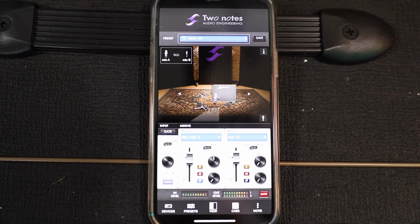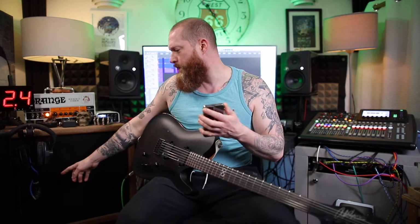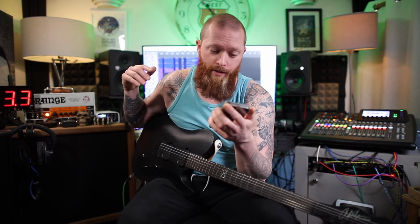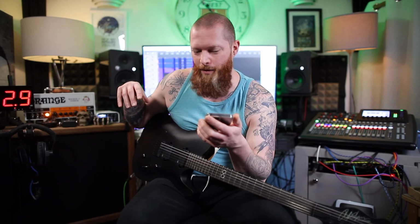One of the reasons I bought this, I saw Anderton's using this. I'm going to go through and compare how it sounds compared to an SM57 on a cab, and we're going to listen to it with the SM57 on it. I'm going to show you it in a live environment, so my band plays some tracks. I'll show you how it fits in a mix very well, actually. Also the things I do and don't like about it.